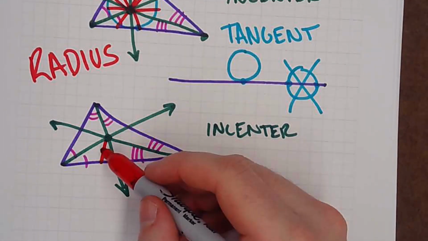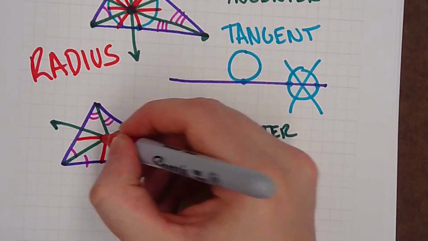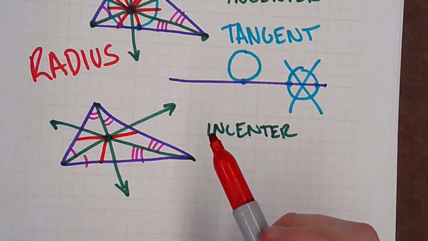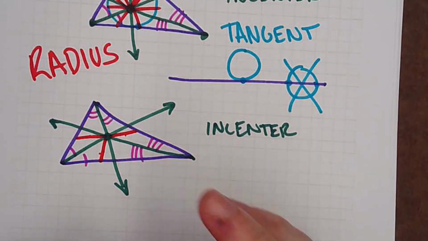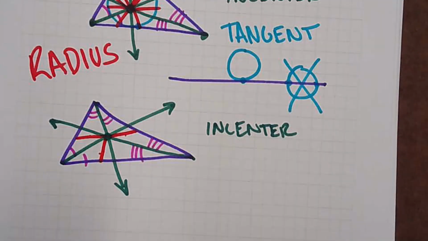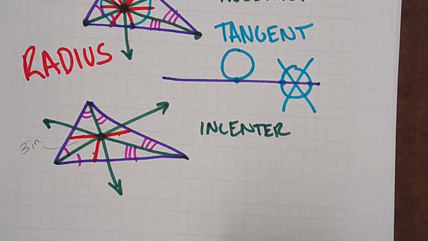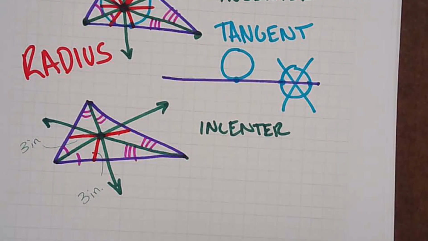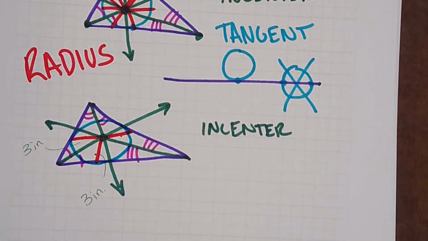You would be able to figure that out because you know that's a radius. So anytime I draw a line from here to here, from the incenter to the edge of a triangle, I know that those are all going to be congruent. They're all going to be the same length. So if I told you, as an example, that this length right here was 3 inches, and I asked you, okay, well, what's the length of this one? Well, you would know that this is also 3 inches because these red lines are all radii of a circle centered at the incenter.